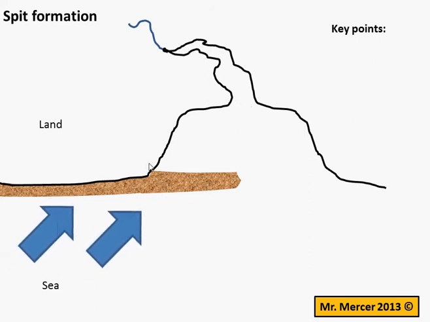Now, the reason for that is because there is a change in the coastline here. So in other words, the material in the sandbar continues to get transported and deposited along the line of the beach, but because the coastline has changed in direction, the sandbar appears to be deposited out into the water.